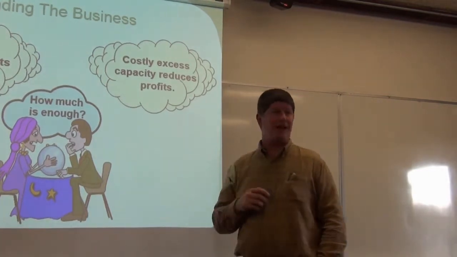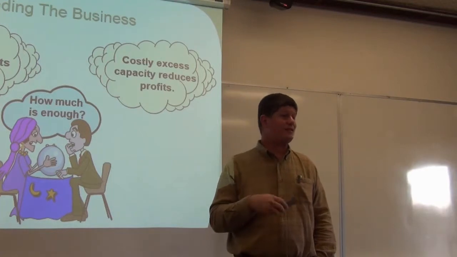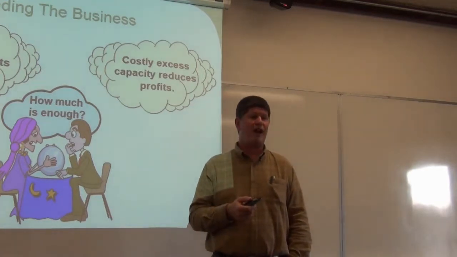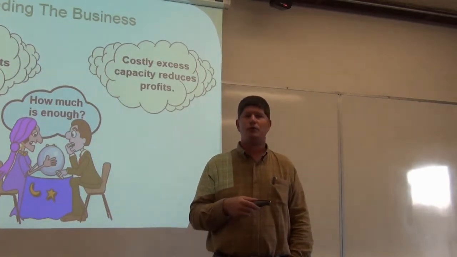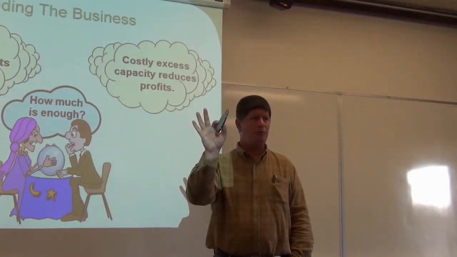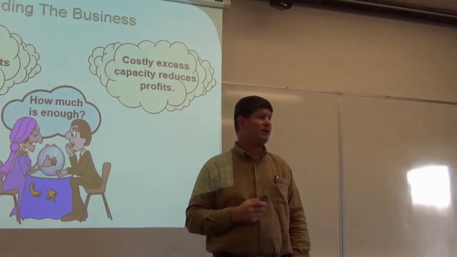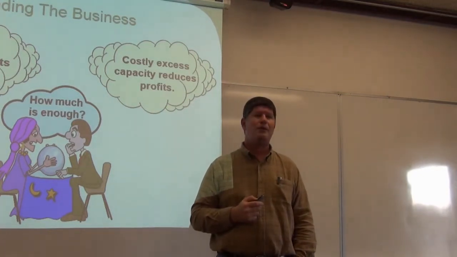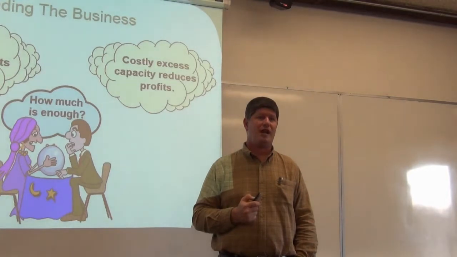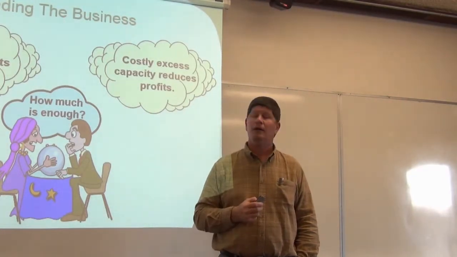If you buy too many fixed assets, if you buy way more machinery for your factory than you need, say we could produce 1 million parts of whatever it is you sell, but you're only going to sell 100,000, you've wasted a whole bunch of money buying this equipment. So you're not being efficient with your fixed assets. You're not being efficient with your cash that you spent on it.